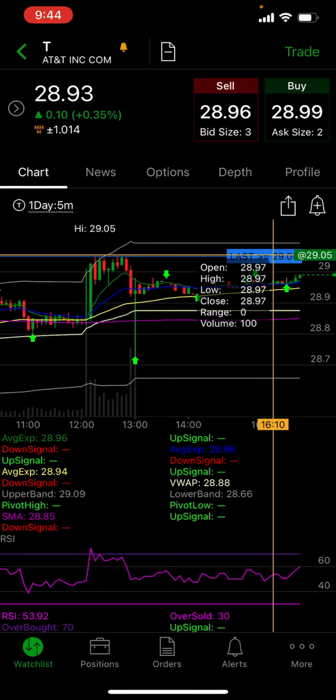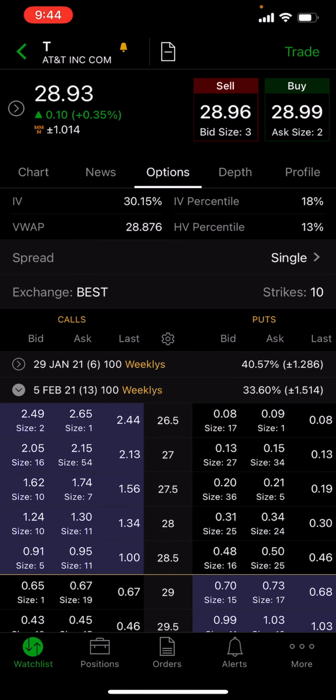So now how to actually create an option execution trade. What you're going to do is come here to options, and look for the strike that we call out. For example, let's just say we're looking at entering AT&T, and we want to get in above 29.05. Because the strike is so close to the actual stock, we'd probably get into the 29 strike, and they're pretty cheap here.